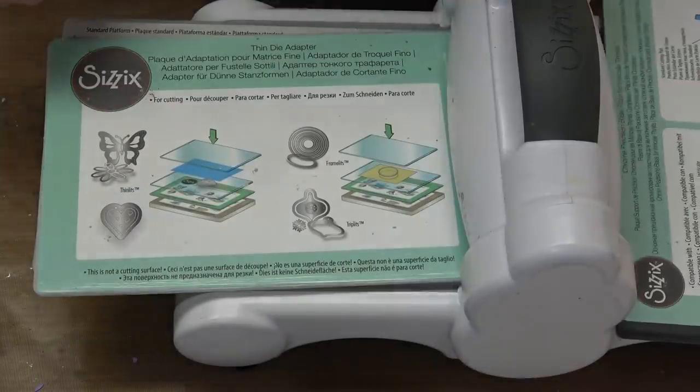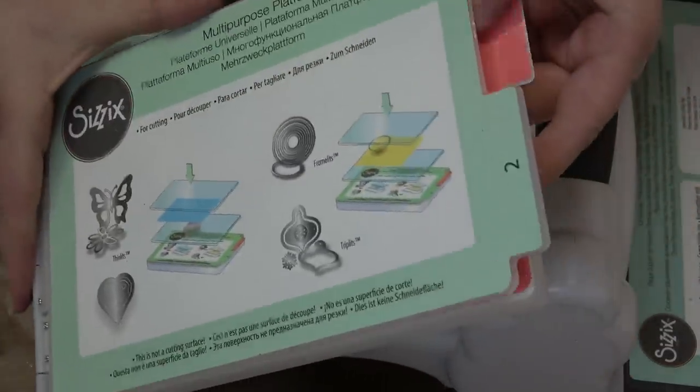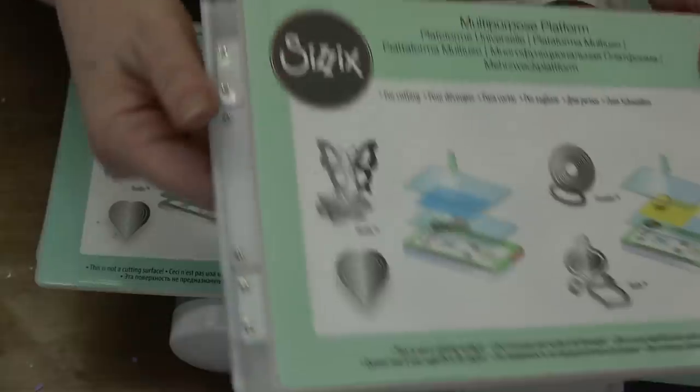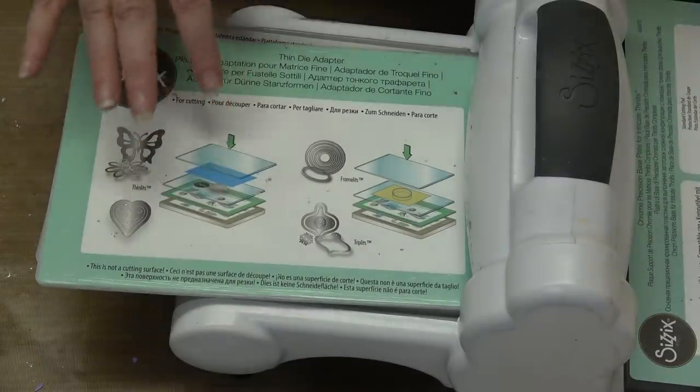Now, if you have an older machine to cut and it's got the multi-purpose platform, you're just gonna keep that platform completely closed. If this is the platform that you have, they still make this and sell this, but it no longer comes with the machine. They bring it out this way.